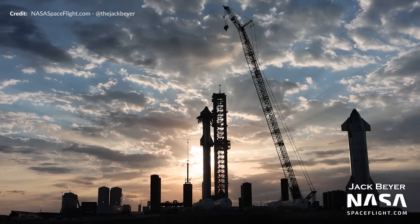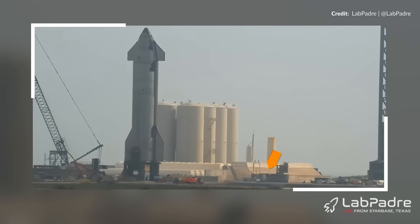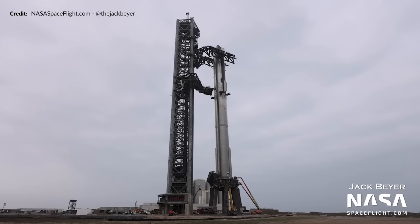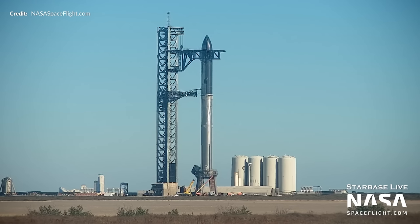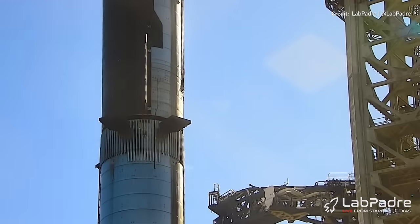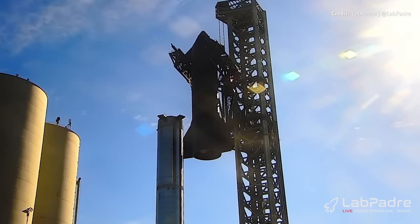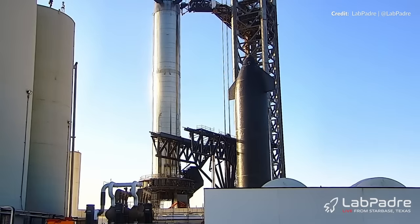It has been a colossal week and it didn't end there. Preparations were soon underway with the teams moving the ship transport stand closer to the tower to destack. On Wednesday the entire launch site crawled with activity and preparations were made to lift the ship off the booster. After a few low pressure events were quickly resolved, the ship quick disconnect retracted, shortly followed by the teams removing the electrical connections. Away swings the quick disconnect arm and the full stack is no more. Preparations for that elusive 33-engine static fire now continue, hopefully coming in a week or two.